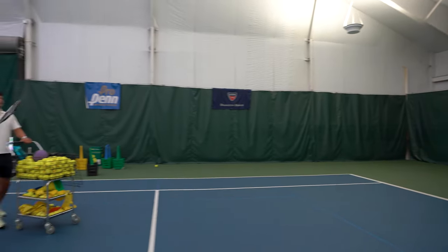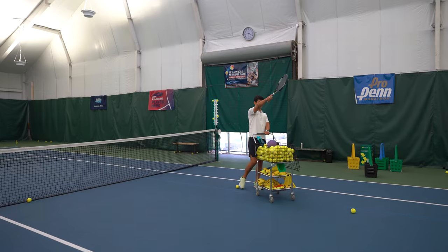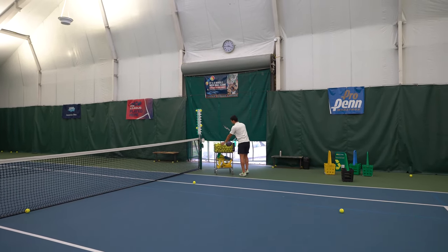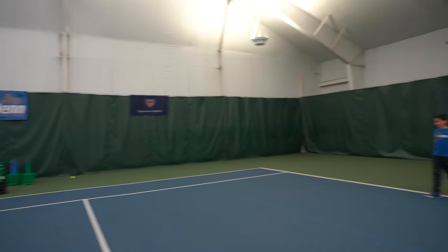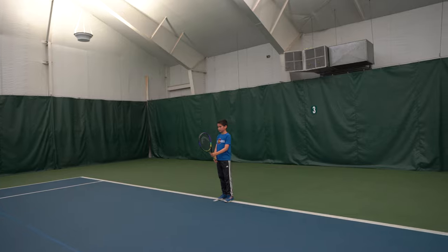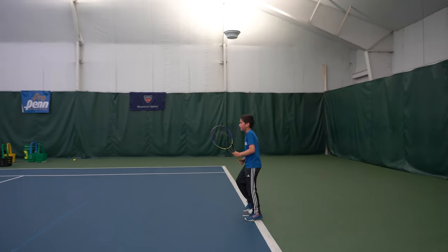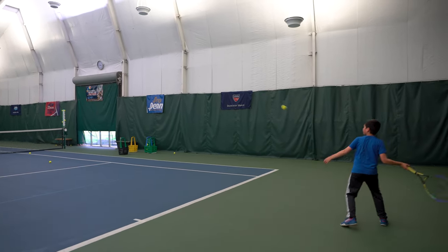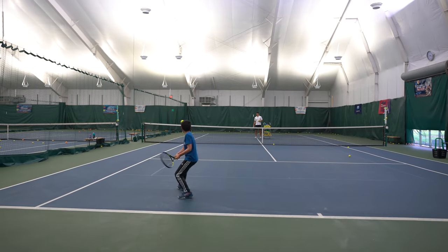Now we're going to combine, Kieran. Forehand deep, backhand short, recover, backhand deep, and forehand short. Ready? Yeah, I want to see you moving those feet there. There you go. Ready? Moving back. Yes, recover. There you go, attack this one.